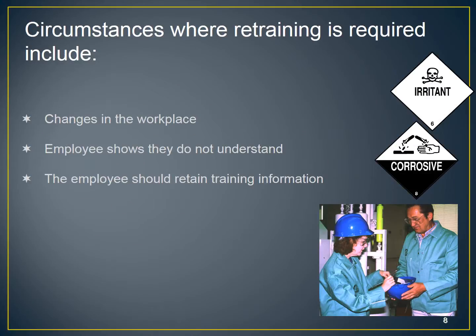Okay, so circumstances when you've got to retrain, obviously, if there's any type of changes in the workplace, let's say that you have changed the procedure and they have to wear certain PPE. If an employee doesn't wear it, or if they don't understand why they have to wear that, that's another area where you have to retrain. And then the employee actually should retain that information.